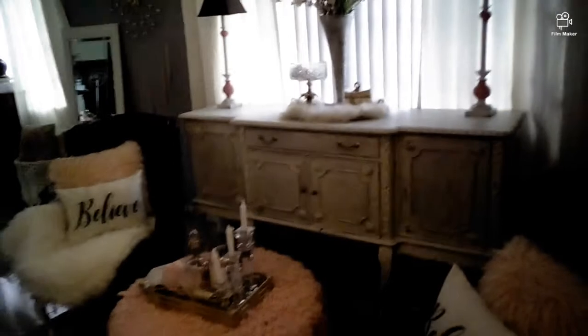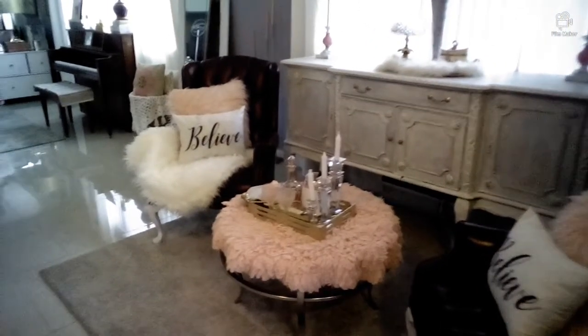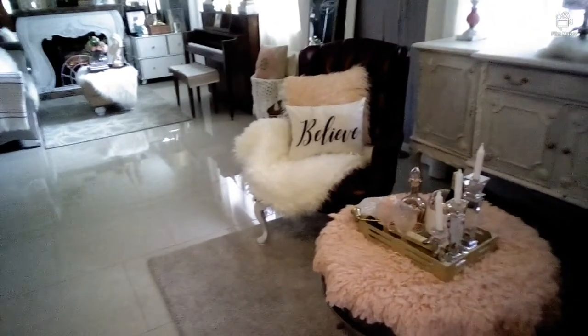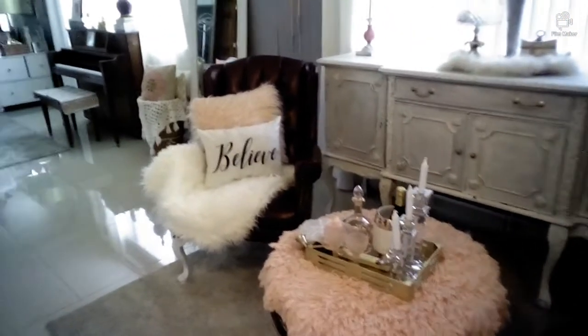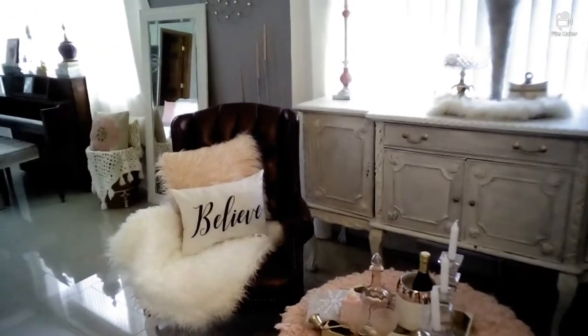It is so cozy. All you need, if you want to have the look of winter, is to just throw a couple of faux furs on your couch or on your table, on the end of your chair, and here you are, winter.